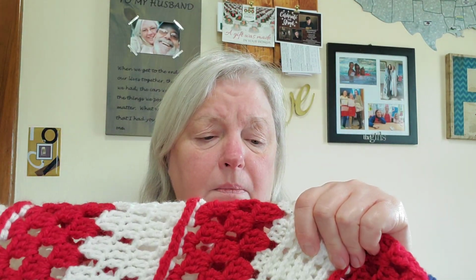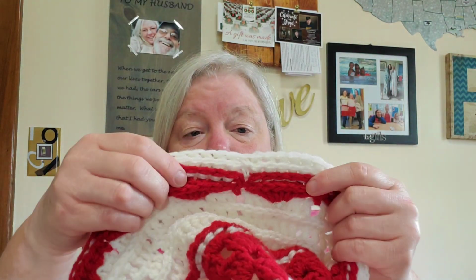This is where the back post double crochet is. These are just double crochet with a chain 1. And these are double crochet, chain 1, and a back post together, so it's a combination of the 2. And then we've got a shell kind of thing and some double crochets there. So it's all double crochet, except for the bobble, which consists of kind of double crochets anyway. So that's what you need to know. Mostly it is double crochet. There are some chains. Obviously, you got to do some chaining everywhere you go.